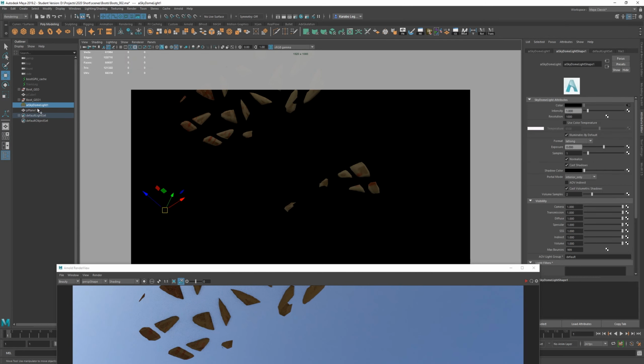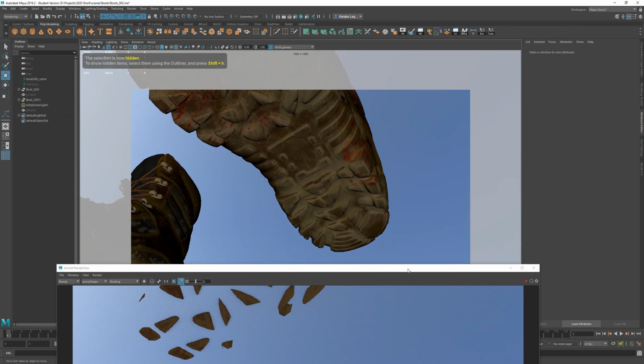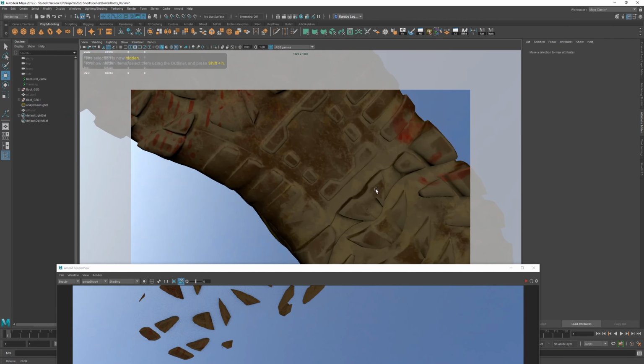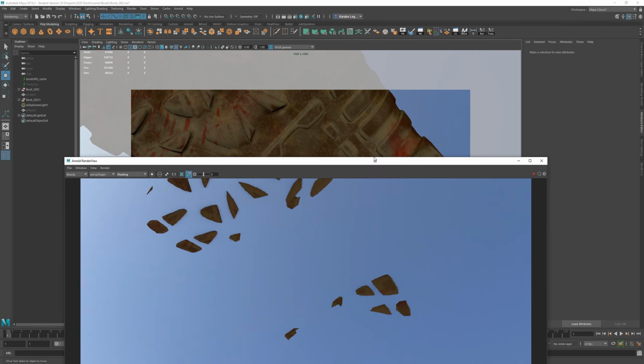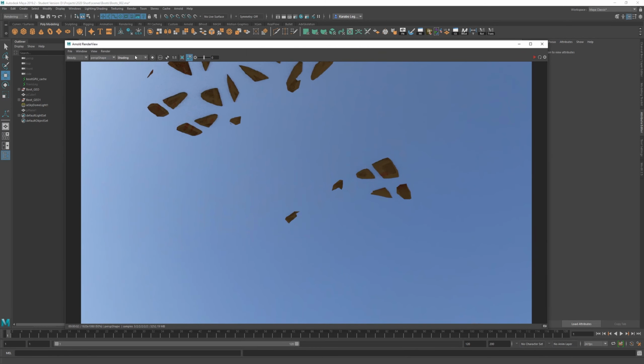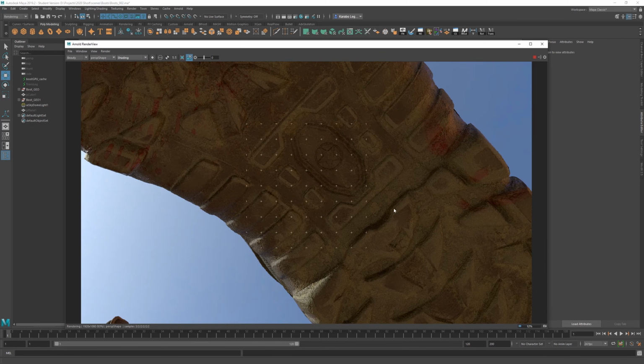So plane 1, let's hide that. And for some reason I'm not seeing my logo there, but let's see if it'll come through in the render. Oh, it's because I didn't do the preview for the... There it is. I didn't generate the preview.